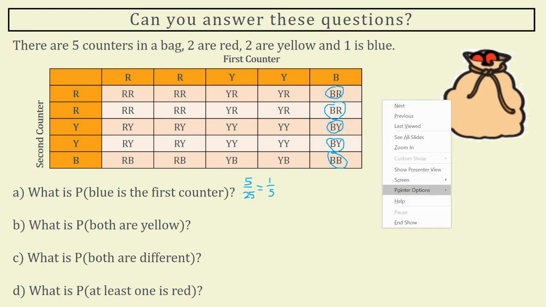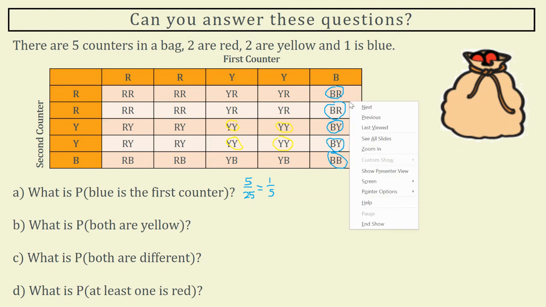All right, let's have a look. See if I can choose myself a yellow pointer. Both are yellow. Well, both are yellow. We need yellow and yellow. Yellow and yellow. That's it, just those 4. That's all we're going to do. I'm going to change my ink back because we won't be able to see that very clearly, back to what I usually use, red. So there are 4 this time out of the 25 in total. 4 out of 25 is my probability. I can't cancel that down at all.